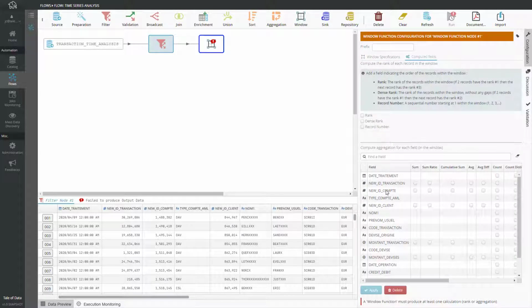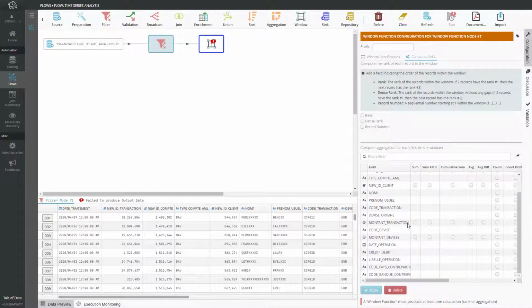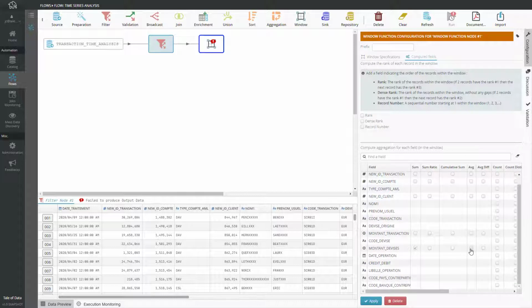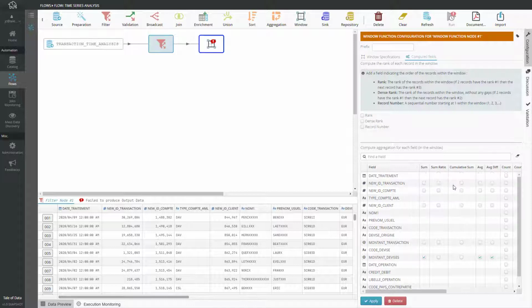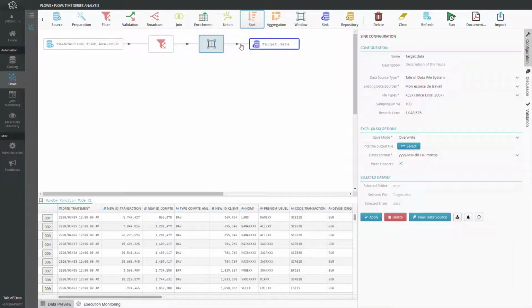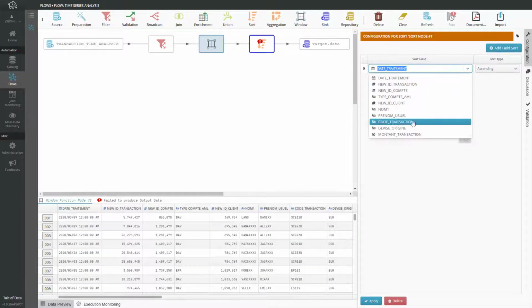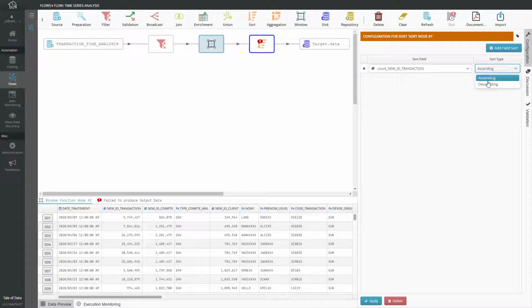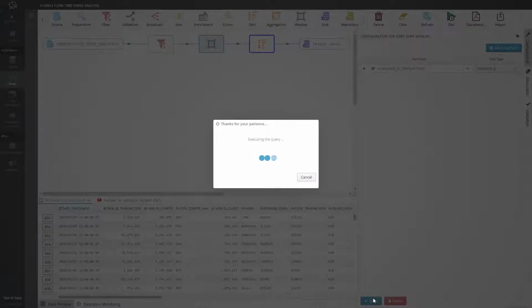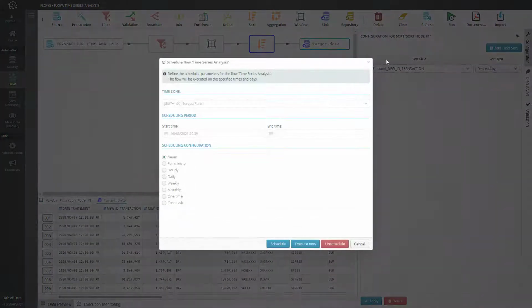And finally, we specify the calculations that interest us for each transaction, which are the total amount of these transactions, the average amount of these transactions, the difference between the current transaction and the average transaction amount, the number of credit transactions made on the account during the last 3 days. Finally, we sort the set by decreasing number of transactions so that the most suspicious transactions appear first in our result dataset. We send the results to Excel.